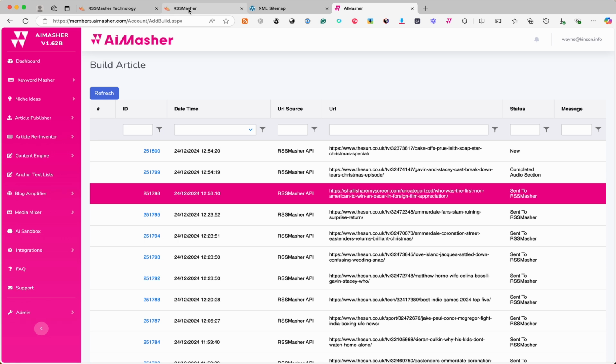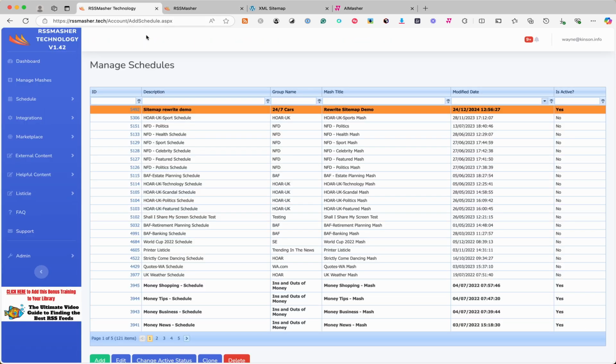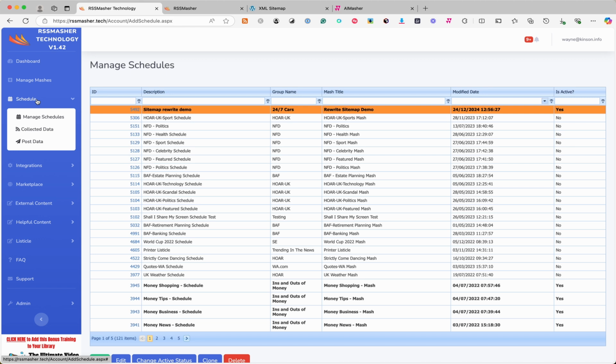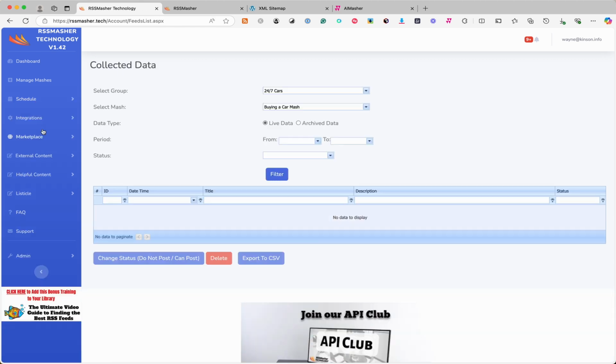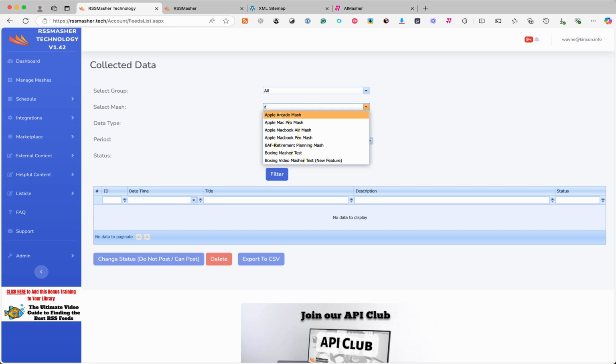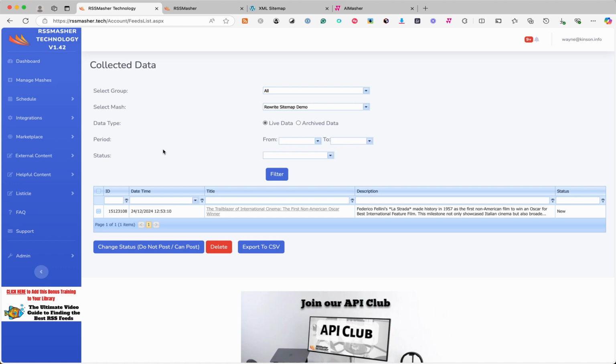So if we go back into RSSMasher, we can check that if we go to collected data, and then we can search for the right mash, click on filter, and you'll see that we've got one that's come in.